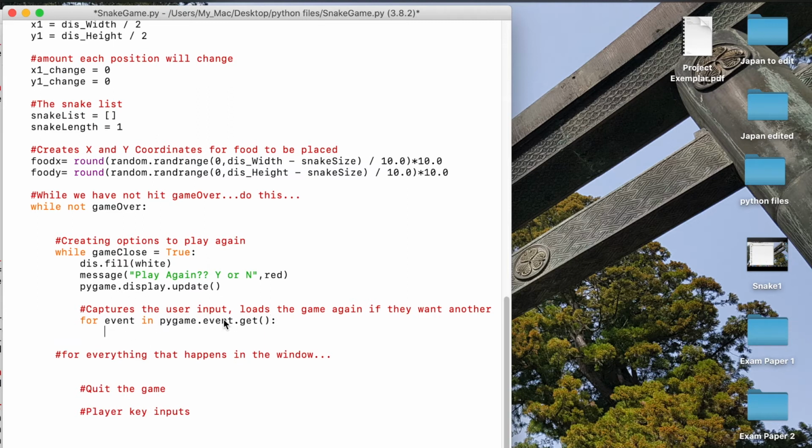This is a function in Pygame which listens for things that the user is doing, things which happen on the screen, like moving the mouse, keys being pressed, all that kind of stuff. We can use pygame.event.get to get any events happening on the keyboard or in the window and then do something with them.